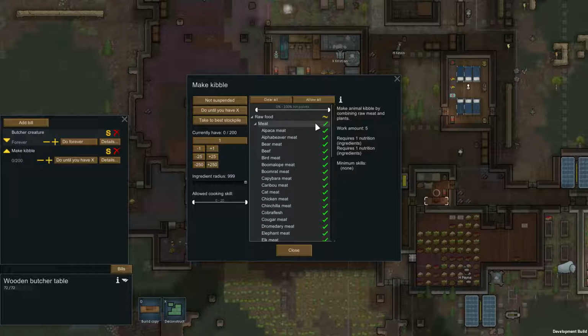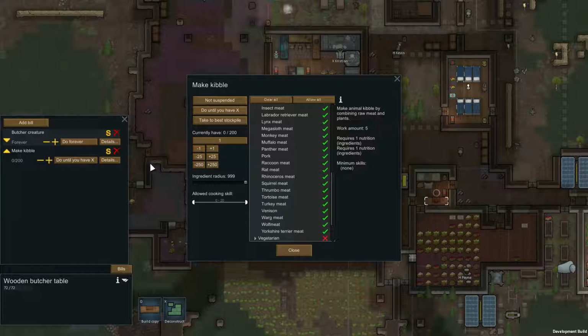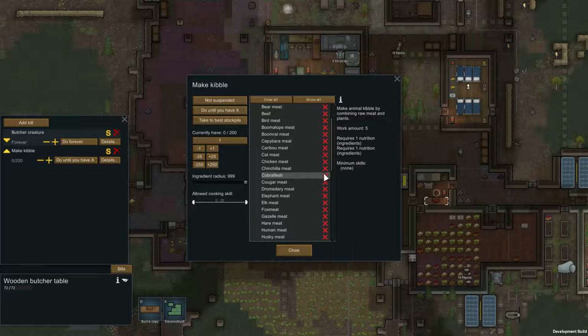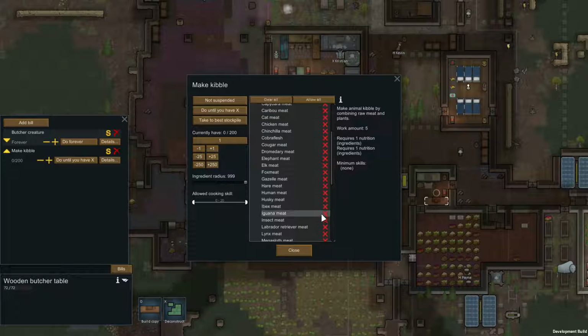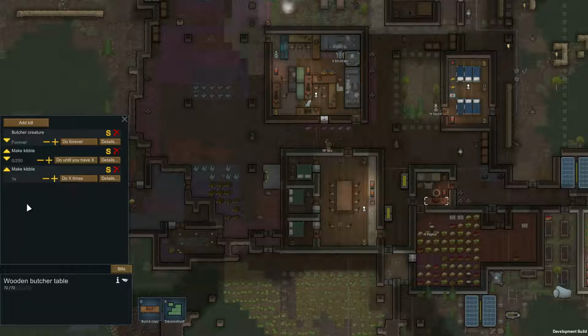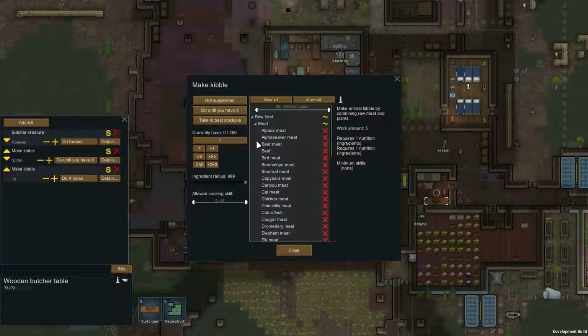So what I should do here is set up one that uses insect meat and human meat as the top priority, right? Because if I'm going to have those things around, which I don't know that I'm going to have any human meat around, but I'll definitely have insect meat around eventually. So I'm going to set that up to 250. There we go. And then I'll add another one that makes kibble. I guess I should probably check the other ingredients on this as well though. So it's just going to make out of hay and insect meat and human meat.